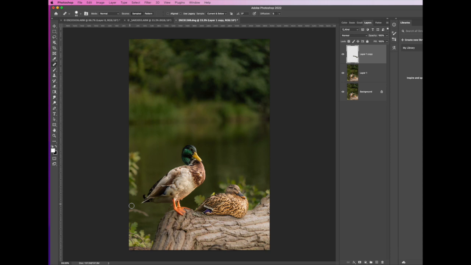So on a Mac, if I hold down the Option key, we turn into a bullseye. On a PC, I believe it's the Alt key, and we'll double check that in a minute. So click on that, and now when you hover over, you'll see that it's showing you what it's going to paint in there. So if we now start painting over that, can you see the plus symbol above is showing us where it's sampling from? And it's gone.